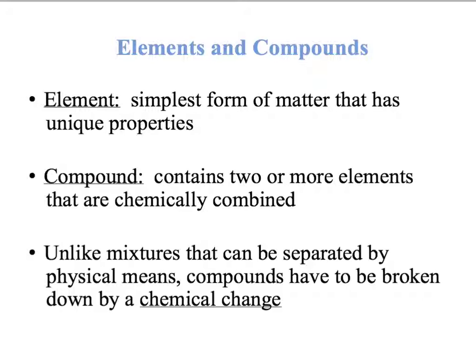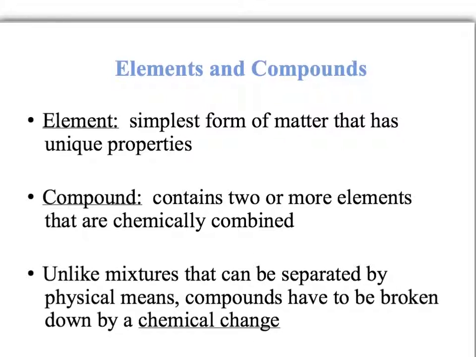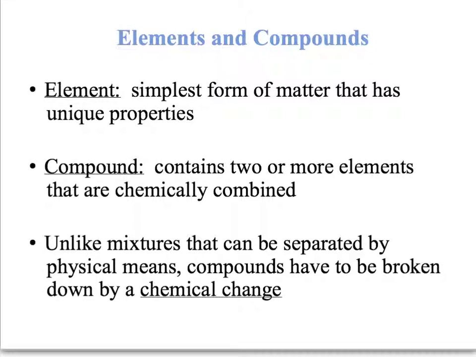You learned about some different elements last year. A couple would be sodium, chlorine, nitrogen, hydrogen. Those are all elements. They all have their unique properties. The unique properties we're going to get into later in chemistry, but those would be like how many protons, how many electrons, how many neutrons these elements have. So those are what elements are.